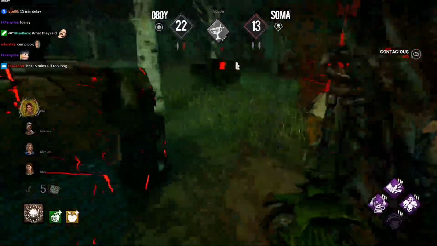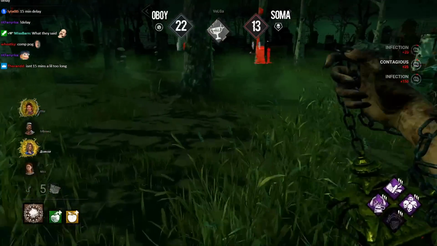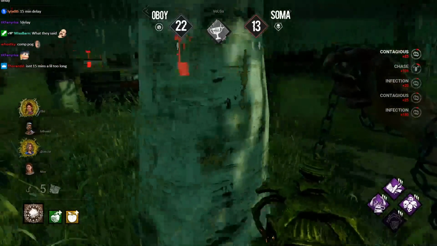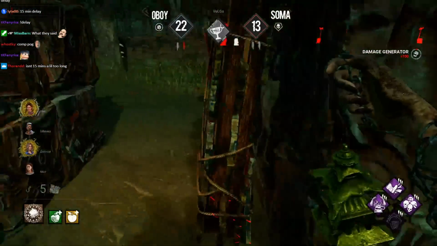Just back into the Vile Purge, you know, not even hitting. Our Lori doing a really, really good job here. Two survivors infected so far. Not that much of a result just yet. A lot of gen pressure so far. Corrupt Intervention being taken out.